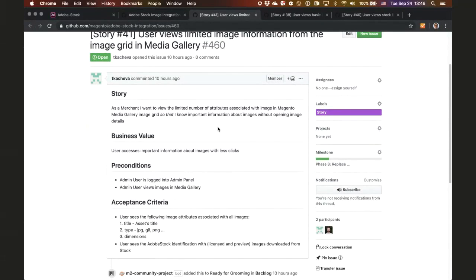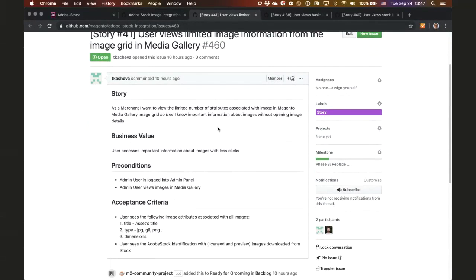So basically we picked the attributes that make the most sense to see without clicking on an image and waiting until the panel loads and displays the attributes, but contextually directly in the grid.